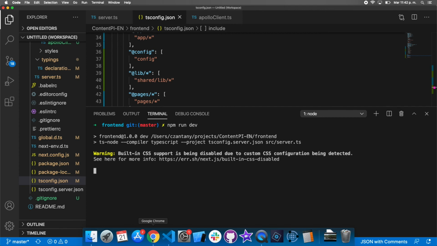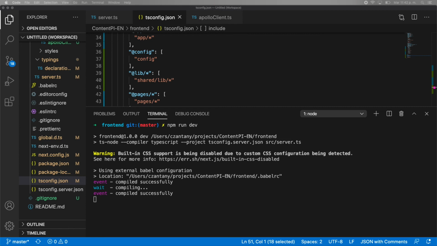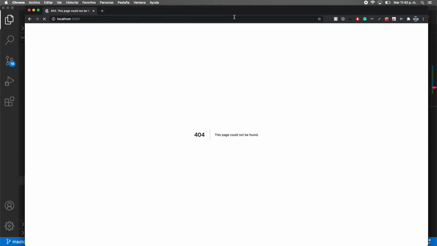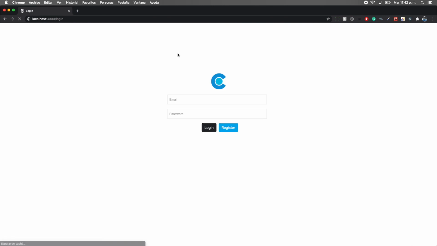So we just run the application with npm run dev, and then we go to localhost 3000, and our page is login. We need to make sure that it's still working. It's just the forms.